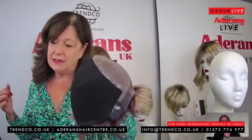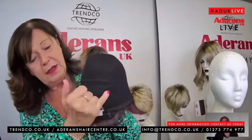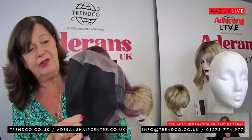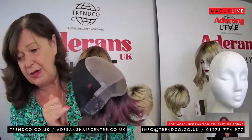The base is based on the aster from the Lotus collection, and it is mainly all hand tied, apart from the nape area where we've got some machine wefting, and that's just put there so we can keep the hair lying nice and flat and it's not jumping out. Then we go into the stretch net area, which is lovely, the monofilament top, and then that extended lace front as well, with that lovely anti-slip PU at the ear tabs and also in the nape area. So it's going to be really secure, and they're going to love it. They're going to think it's really comfortable. These were launched today, Audrey. So yeah, get on the phone tomorrow and you'll be able to get them in for your clients. They're going to love them.